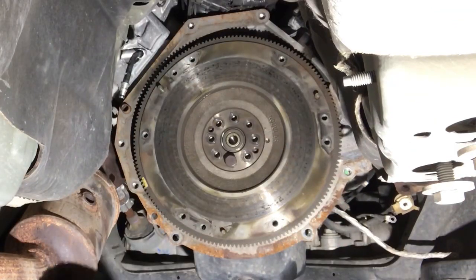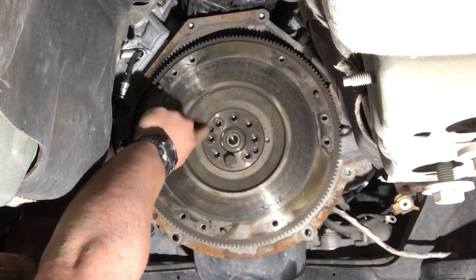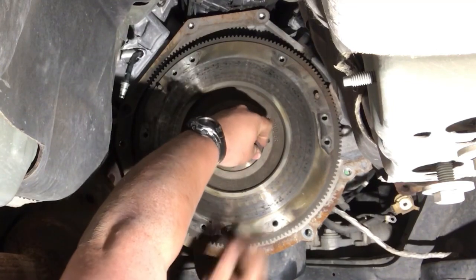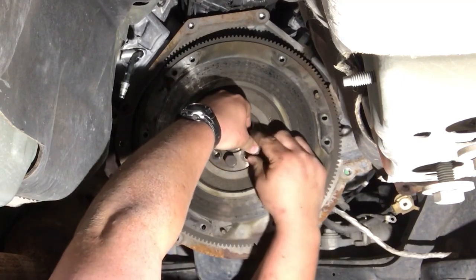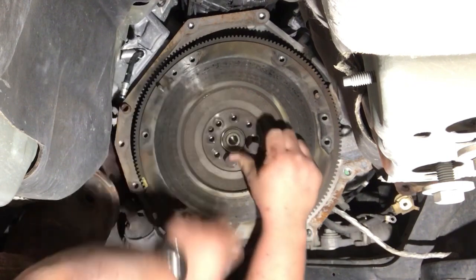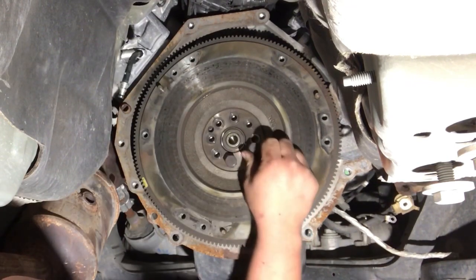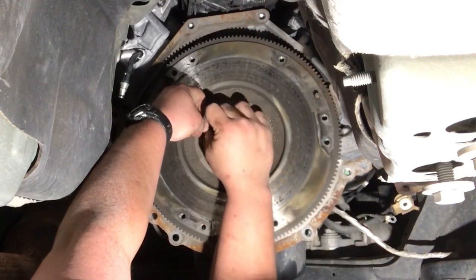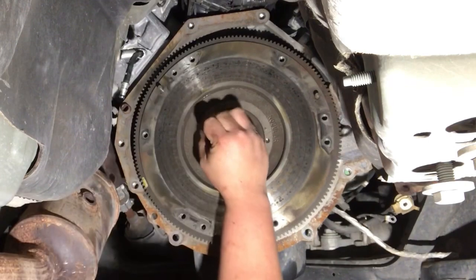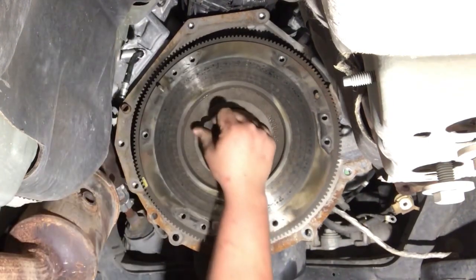We're gonna use jack bolts. There's these two threaded holes. That way you take your bolt and thread it in there. Get in there. There you go. Thread that in there. And then take another one. Thread it in the other side. Very nice that they have the jack bolt set up.